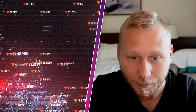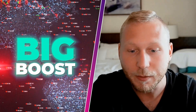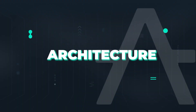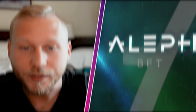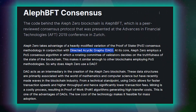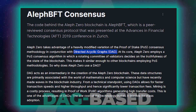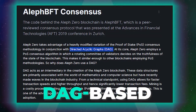The core team now consists of 55 members contributing towards the network's development and adoption. Coming out of the bear market with a very strong team and surviving that bear market is really essential and is going to give them a big boost. If we talk about the architecture, it's an L1 built on substrate. What they have innovated to achieve such fast finality and high throughput is what's called Aleph BFT, their own consensus mechanism. Interestingly, this consensus algorithm is DAG-based — directed acyclic graph.